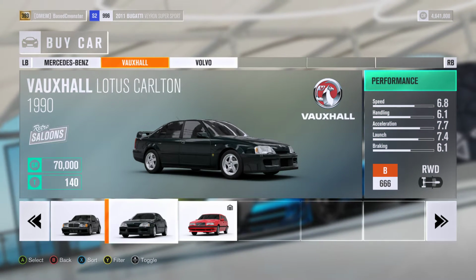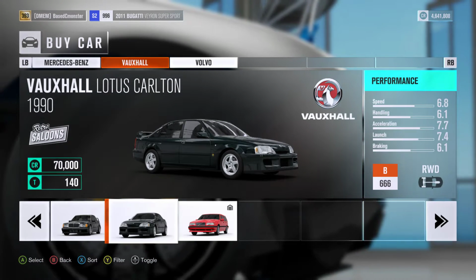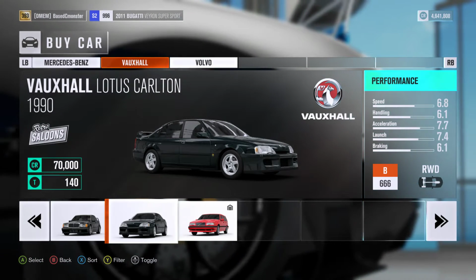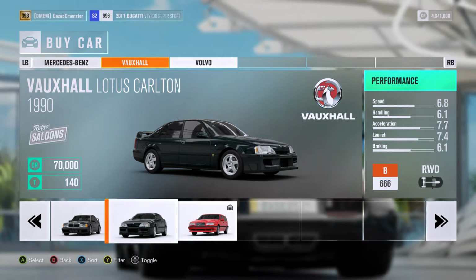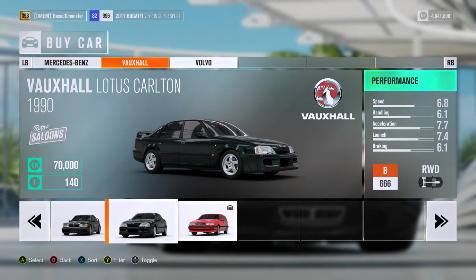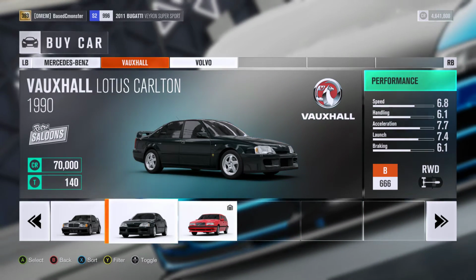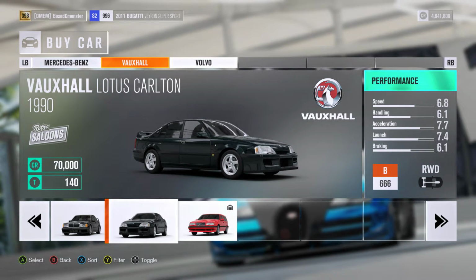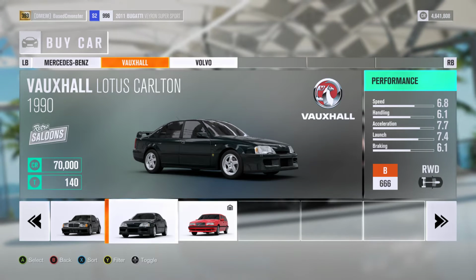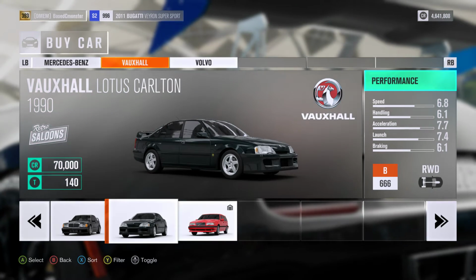And next, the 1990 Vauxhall Lotus Carlton, which costs 70,000 credits. Starts at B666. That's quite nice. Is rear-wheel drive with an engine at the front. Has a 6.8 in speed, 6.1 in handling, 7.7 in acceleration, 7.4 in launch, and 6.1 in braking.